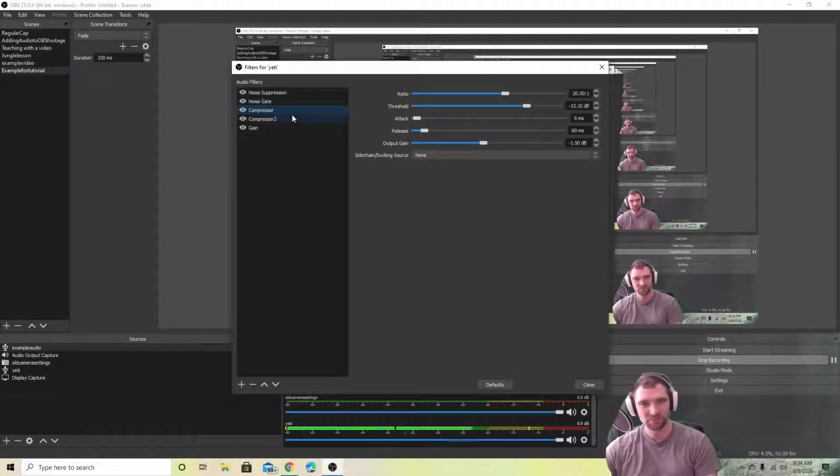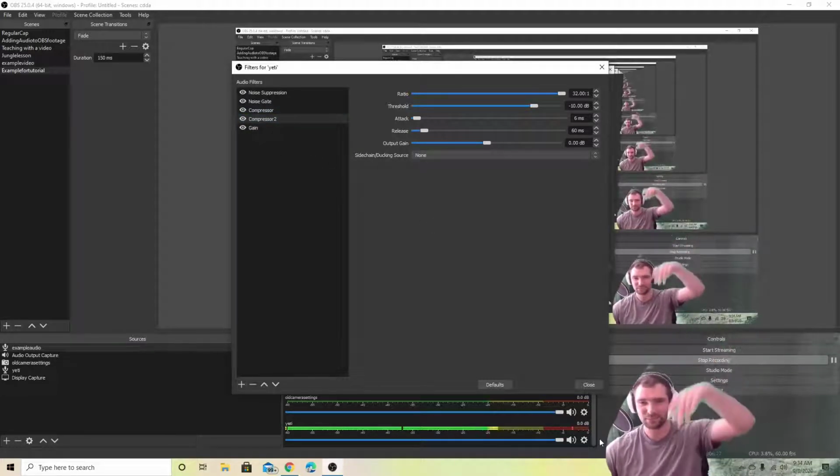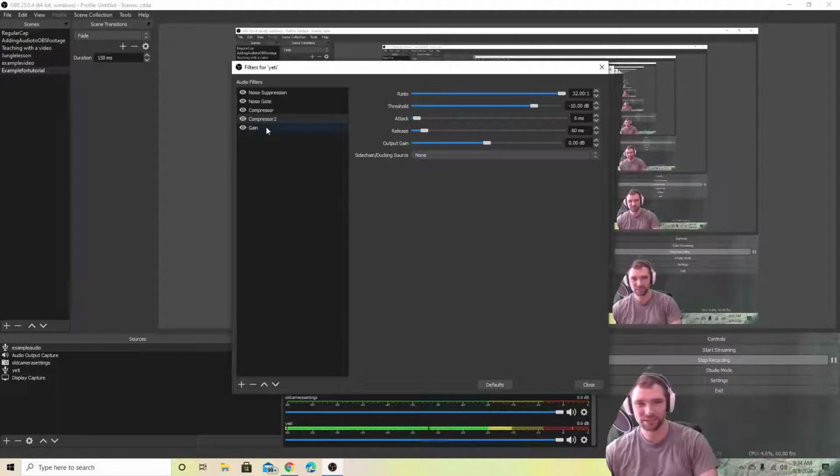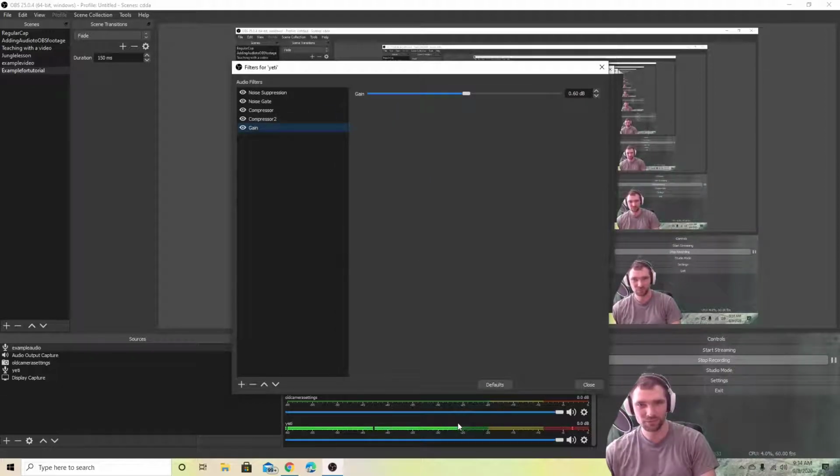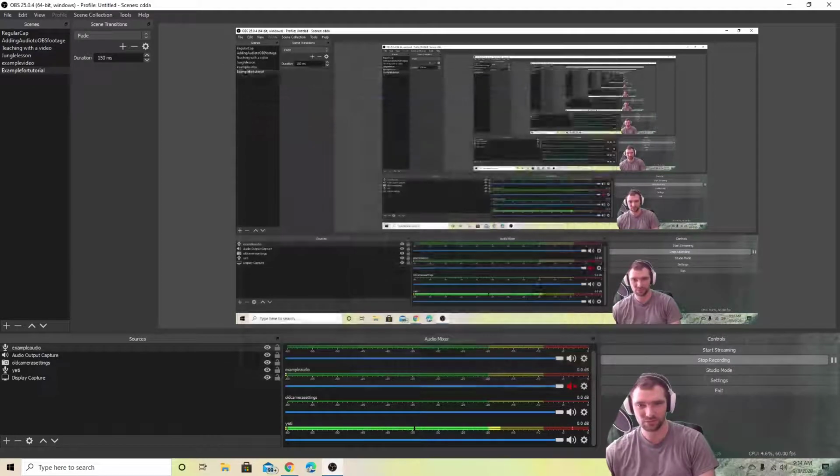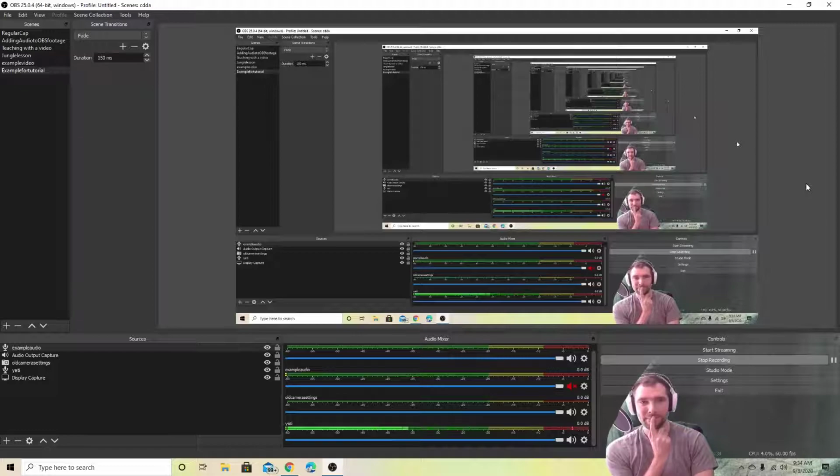There's also a compressor that I've got on here to make my loud points a little bit less loud, because if I don't have that on, I can pop out pretty easily with the audio. Like if I'm talking pretty loud, it's kind of hard here, but you can hear it gets a little bit rough when it gets up into the red. So this just keeps it more in the yellow. And then this is just boosting it ever so slightly. I think I was using that to tweak if other things were louder than me.